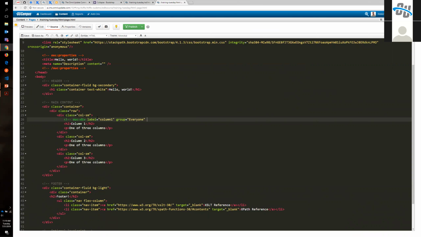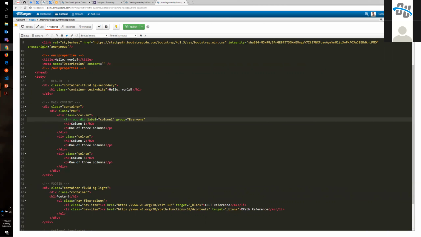And this is because I don't necessarily want to allow everyone to edit this particular region, but what I'm effectively saying here is everyone who has access to this page, I'm going to let edit this region, because they have to have access to be able to get to the edit portion in the first place. So it's safe for me to leave this as everyone for the moment, but keep in mind that you could set this so that you are limiting it to a particular group. So that's something that might be useful to know.